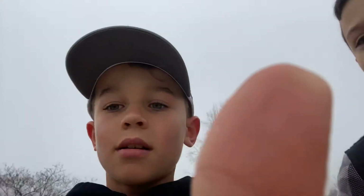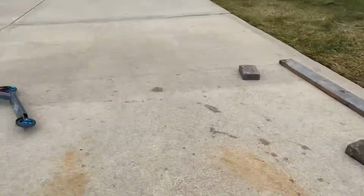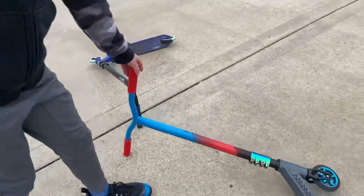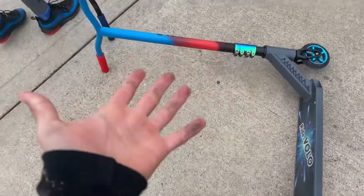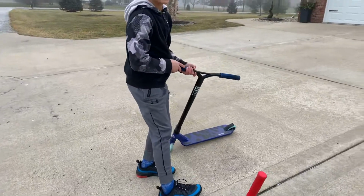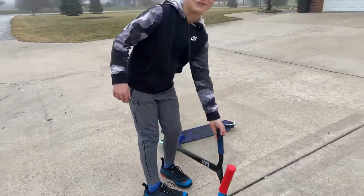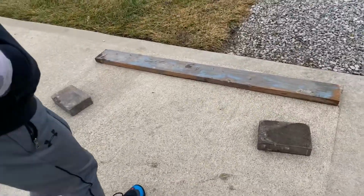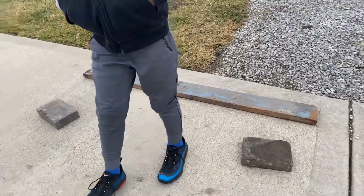So what's up, guys? Today we're gonna be riding our scooters. We got the Ride Volo out here today, and the Fusion X5. Yeah, and Bradley's scooter Volo right here. And then I got the X5 Fusion. I said Fusion. So over here we're gonna build like a little ramp.